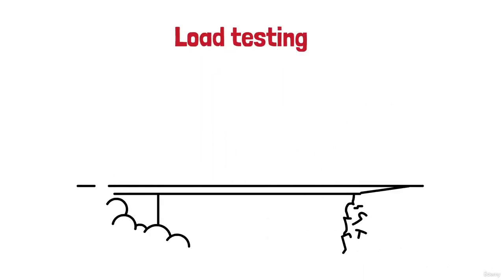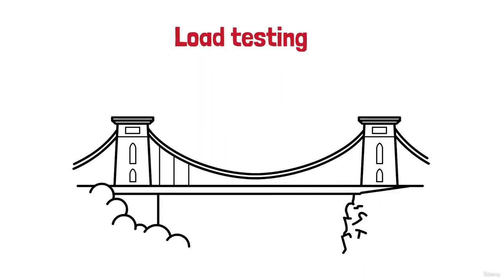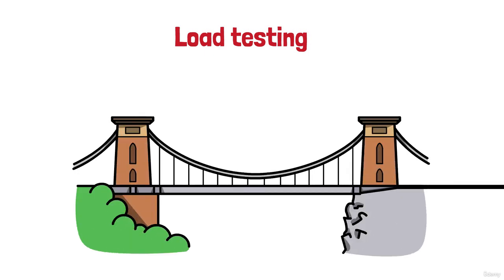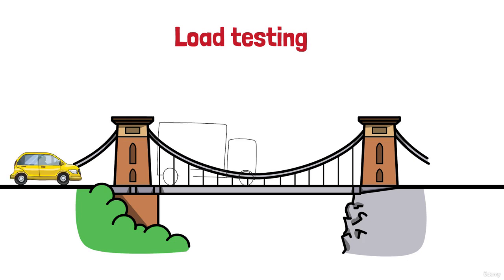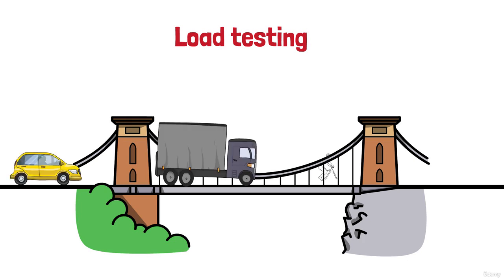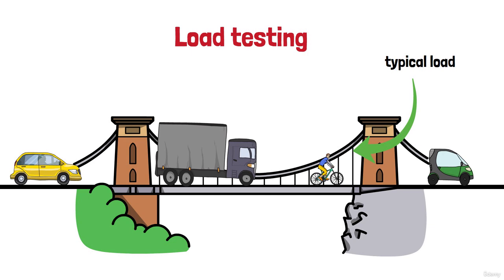With load testing, we are testing the application under a typical load. What the typical load is really depends on the application. If we were testing a bridge, we would put vehicles on it up to the designed load. This bridge should hold as many cars and trucks as we would expect during rush hour during a typical workday.